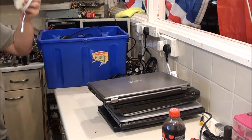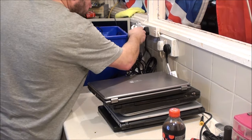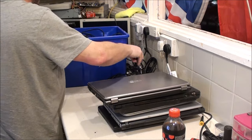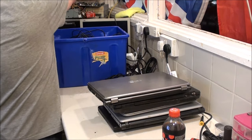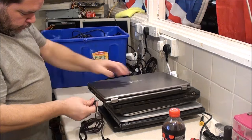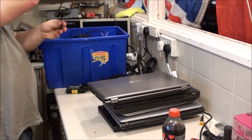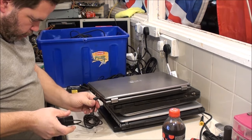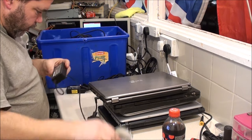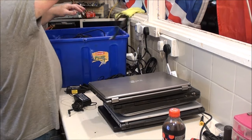I'm hoping one of those will fit the Apple. Should, they're the same connectors. I know that one's not going to fit any of them. Do you fit? Nope. Not big enough. This one might. It does, but is it the correct voltage? It's 19 volt, I'd rather try the 20. Keep that just to the side for the moment.